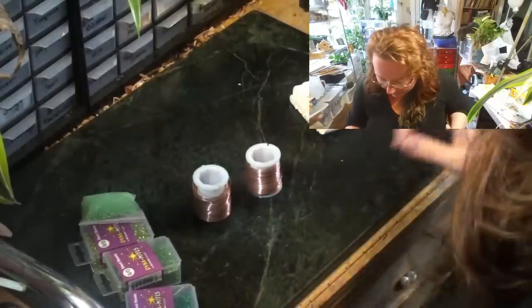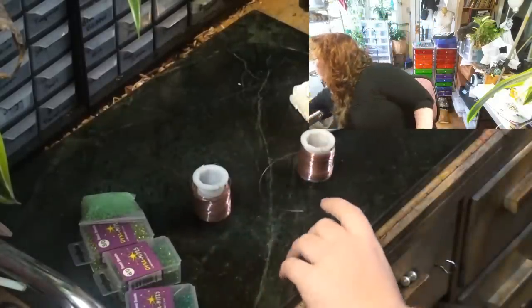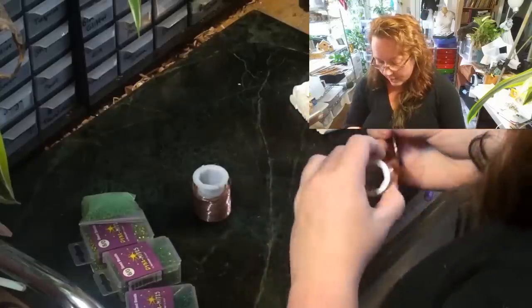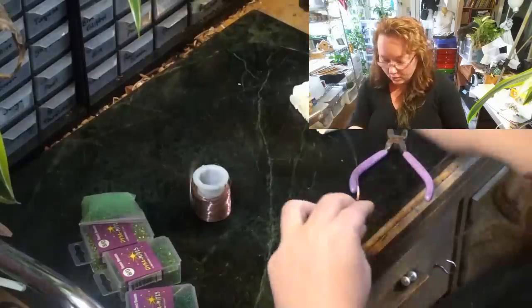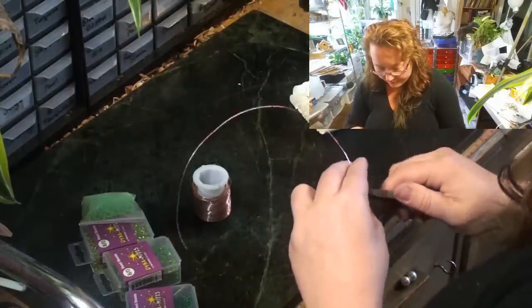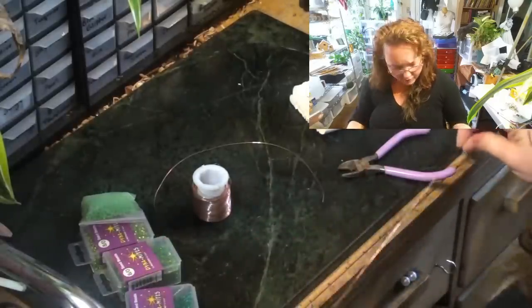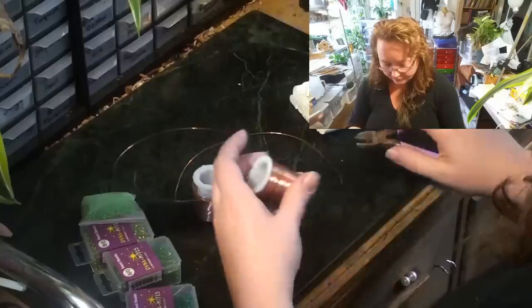So what I'm going to be doing, ooh, this is so much fun, is digging out my wire snips. And I'm going to cut a bunch of like 10 inch long little sections of wire. You know, I think I'm going to go, let's go like closer to like 15 inches.